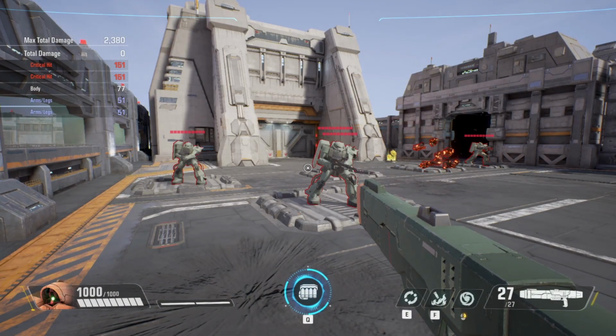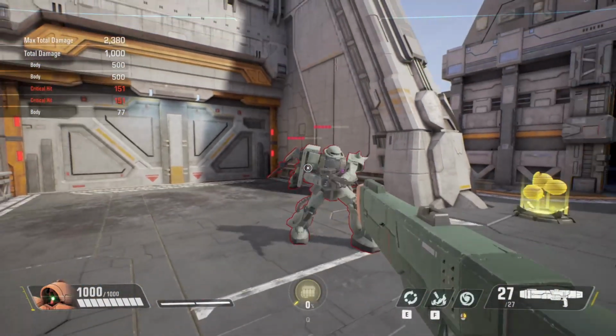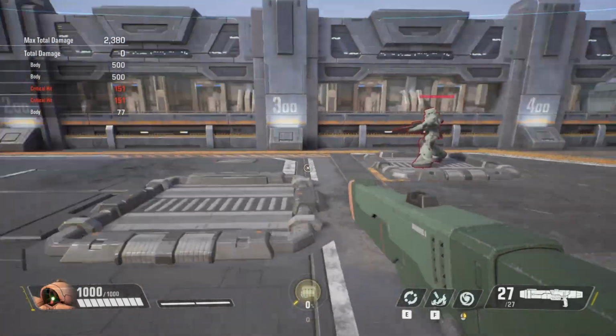Ashimar, whatever, also has another charge ultimate. As you can see, you're going to charge a short distance and push through. You stun them and knock them back, and you deal more damage than the Zakus, so it's actually pretty good if people are on point.